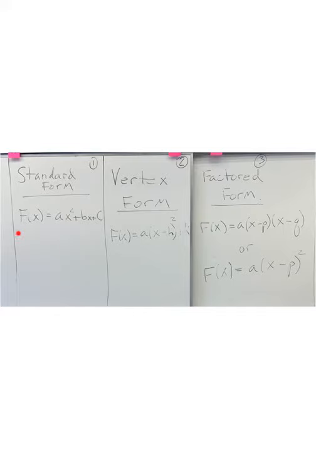So what the panels are: on 1 you have standard form, which is just what we've been working with, polynomial in standard form. It's a quadratic trinomial, ax squared plus bx plus c. It might not be a trinomial because some of those can be 0. The next form is vertex form, so that's f of x equals a times x minus h, quantity squared, plus k. And then finally you have factored form, which is f of x equals a times x minus p times x minus q, or if p is equal to q, you just write it as f of x equals a times x minus p squared.